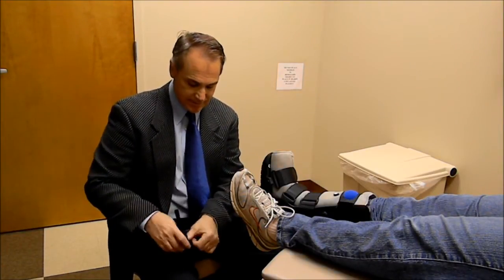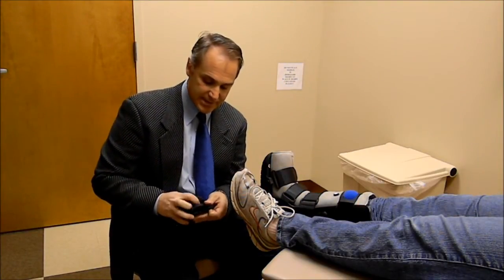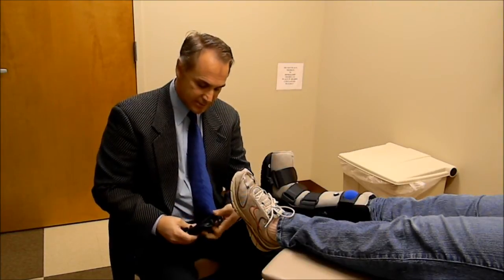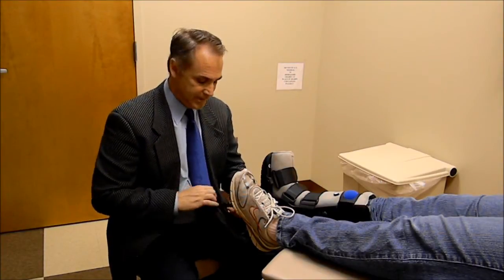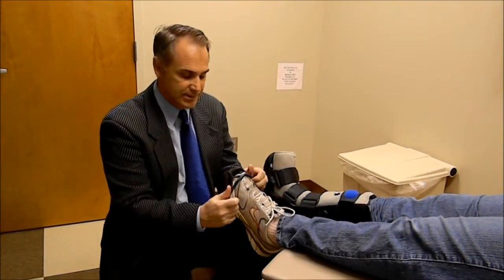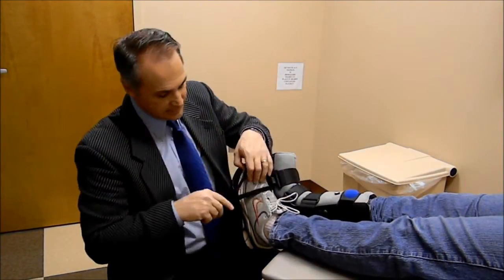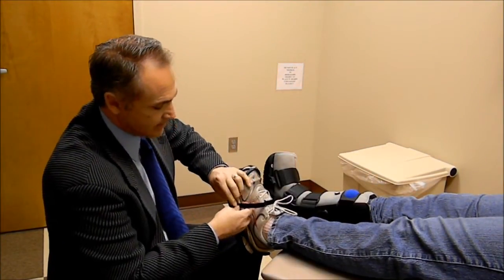What you'll see here is there's a midsole with pegs in it that comes out easily, so that if you only need to add about a centimeter of height, you take that layer out. If you need the full two centimeters — which is typical and average — you wear the entire sole. It stretches on over the shoe very easily: tip of the shoe, toe, and then around the back like that. Then there's a strap that goes across the front of the foot to aid in cinching the device down and keeping it in place.